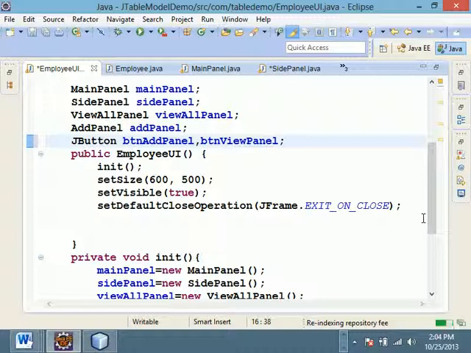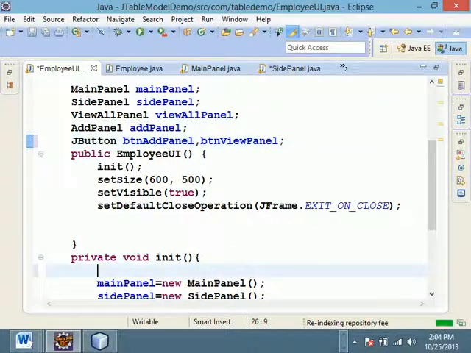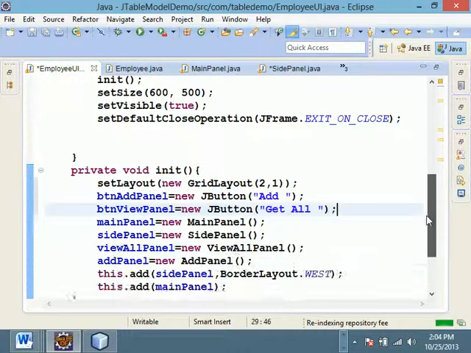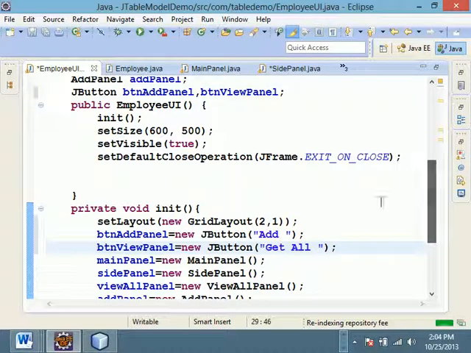So that's how I can get it. Okay, this is what I'll do. It's very simple. I'll create the side panel inside this one, then I'll use it here inside the employee UI. I will name it like a name panel. I will not separate it, so that I can still use it here.